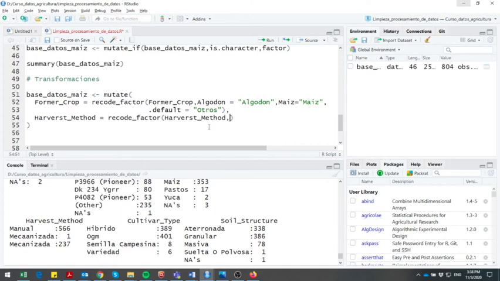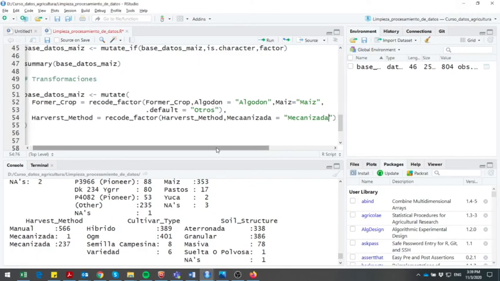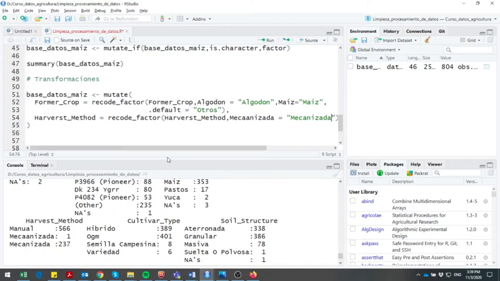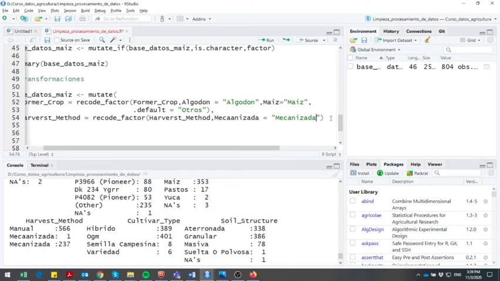I'm going to tell it that whatever is called mecanizado or mechanized now has to be renamed as mecanizada. So then we'll correct the typo by doing this. And this is the only modification I'm going to perform on this variable.